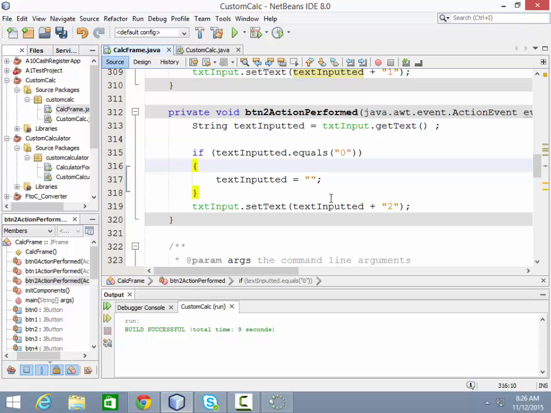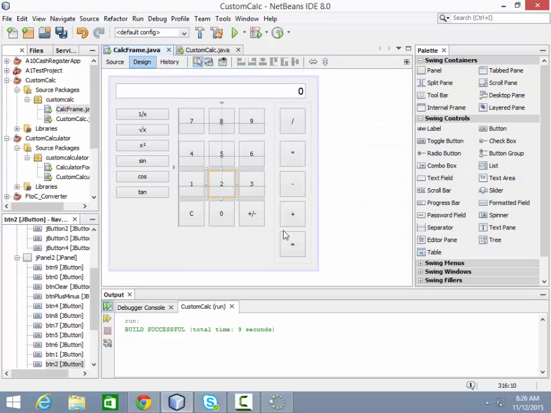All right, so let's look at which button we want to do next. Going back to our design, and try to find one that's simple. Well, first we probably should have a clear button so we can clear it out and get ready for the next input. That would be simple enough.